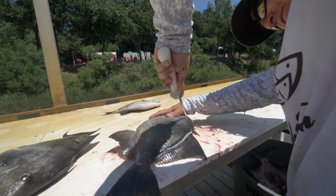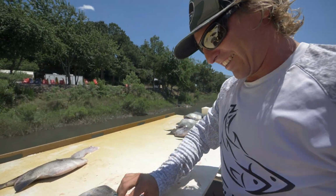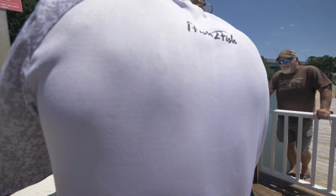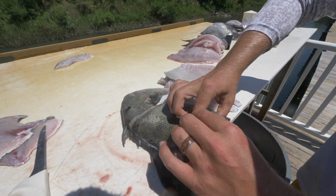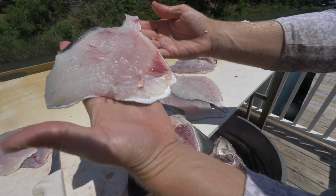Oh, okay. I can get all the outtakes. That's exactly right. You got it. That's exactly right. All the arguing and all that other fun stuff. You just have a few pin bones, but since you have the hole right there, you can just literally pull it off just like that.